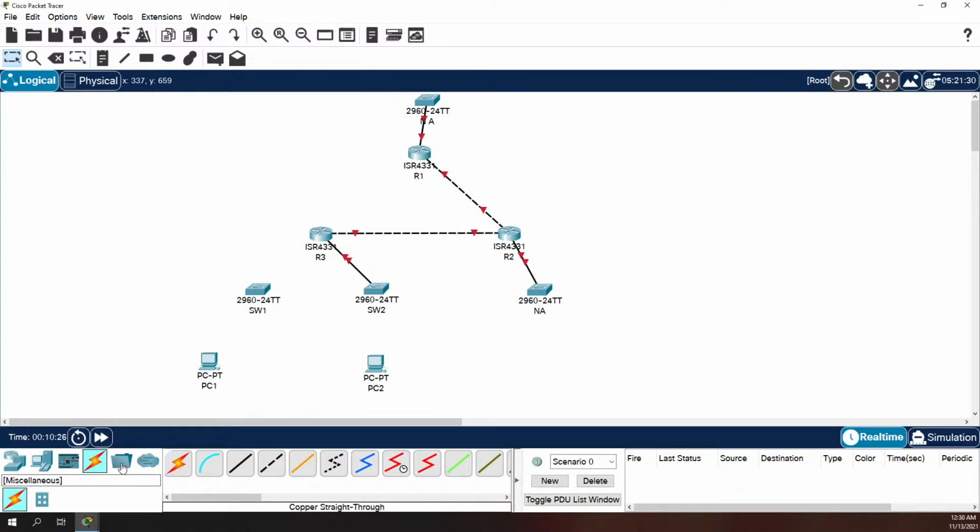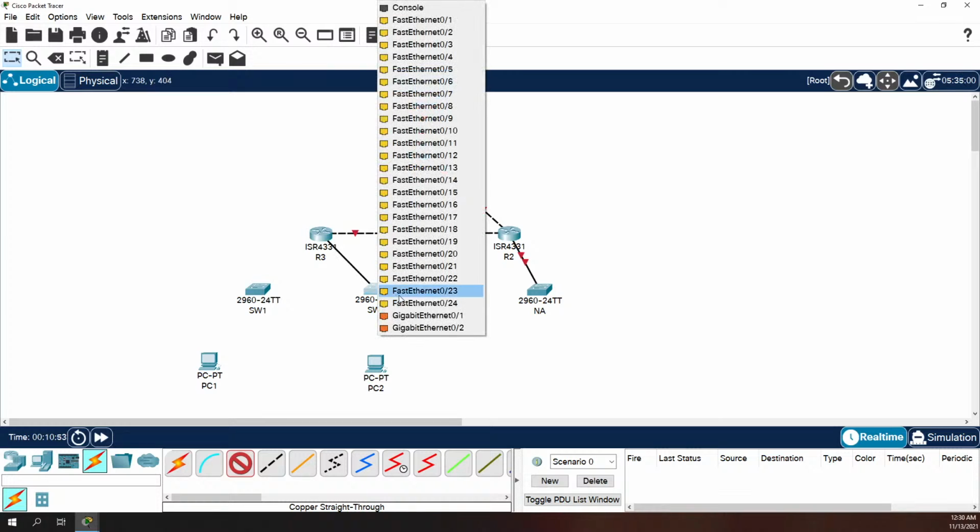Actually, you know what? Why don't we take advantage of this gigabit speed? Let's do that. So our PC2 is being connected to, what did I say it was?